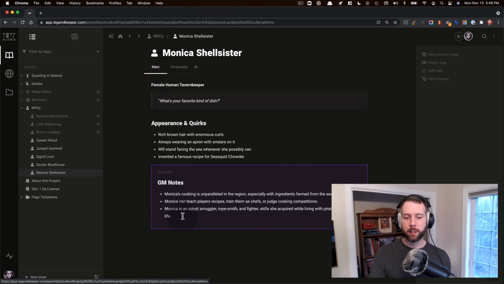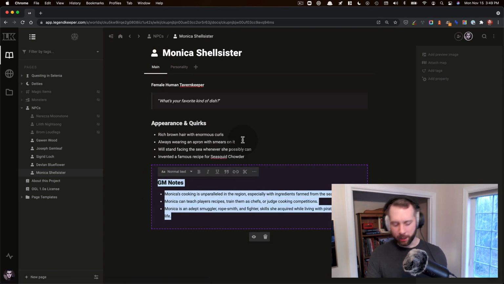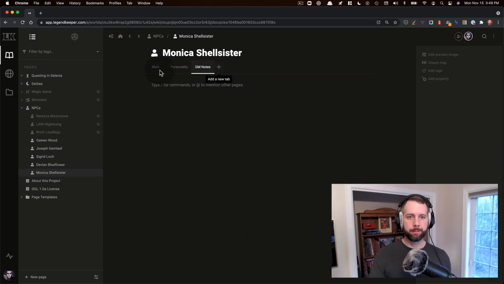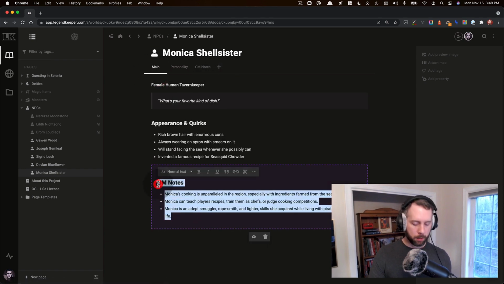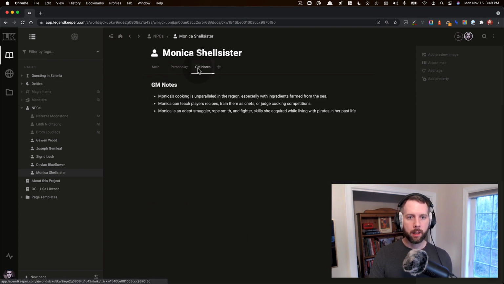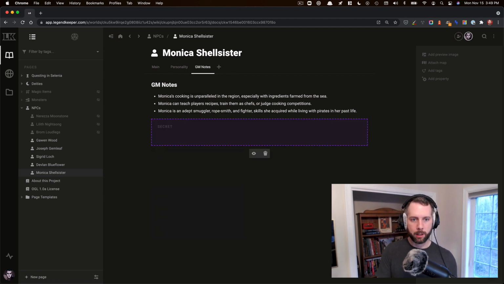For the Game Master notes, tabs also work really well. So I'm going to add another tab again by just clicking the plus icon. I'm going to call this one GM Notes. I'm going to cut that, put it here. Okay. Now, instead of putting this inside a secret block, which you can access by typing /secret, no one can read this, right?